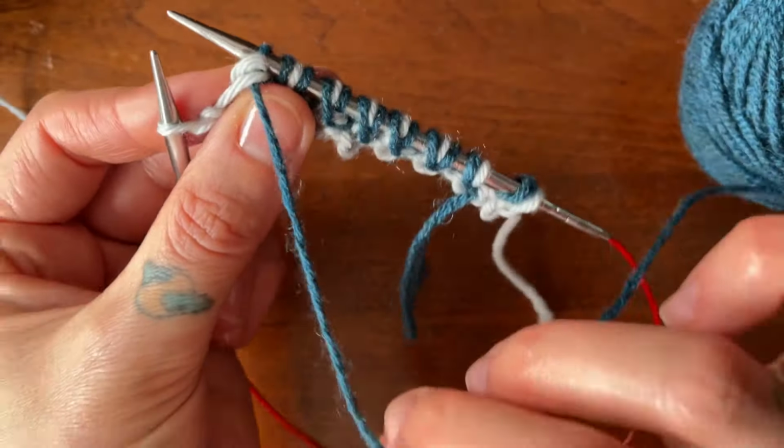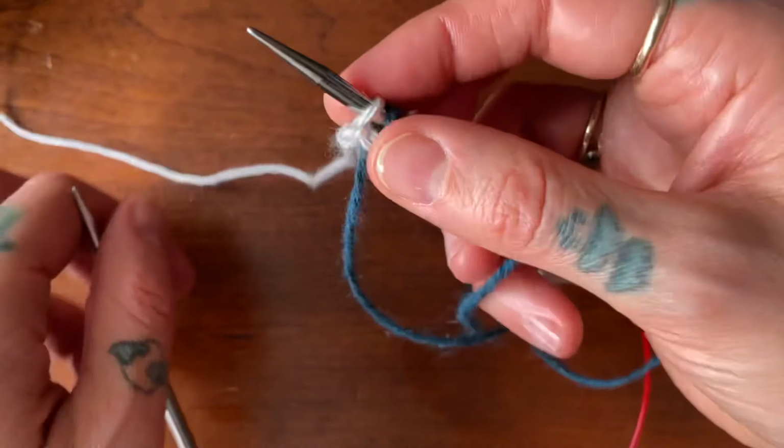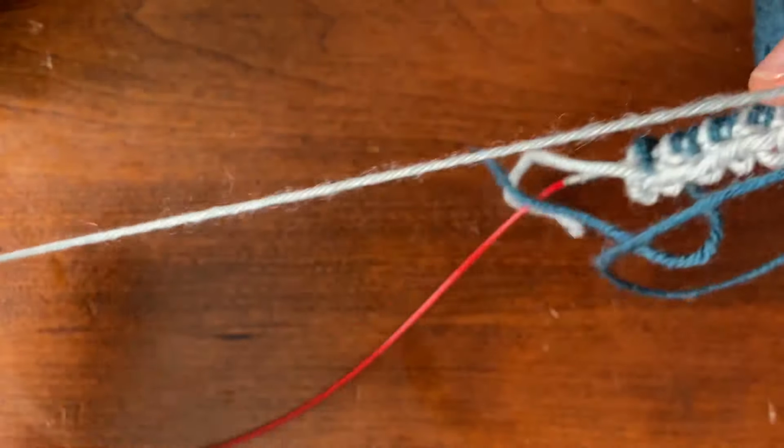Now, as I said, we aren't going to work our edge stitches with our contrast color, so go ahead and drop your contrast color to the front. This is important. Don't be tempted to take it back here. It needs to be on this side of your work. So drop it to the front and just slip that last stitch over. And now we're ready to turn.